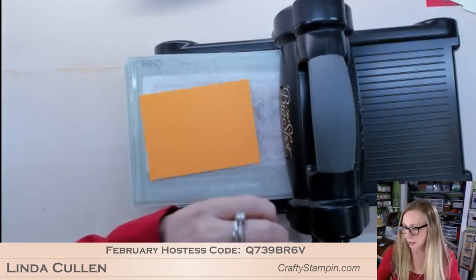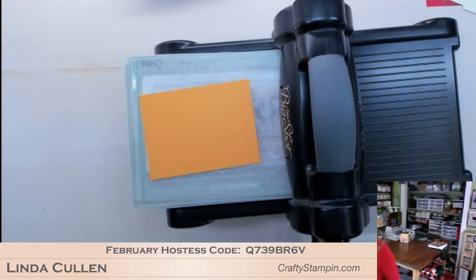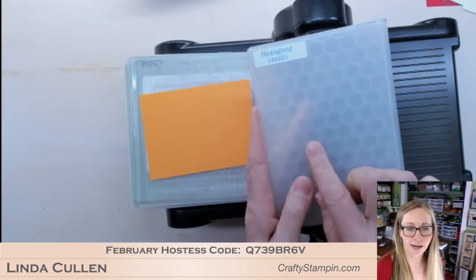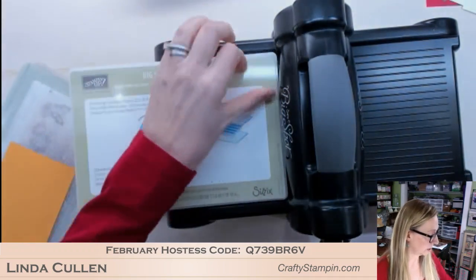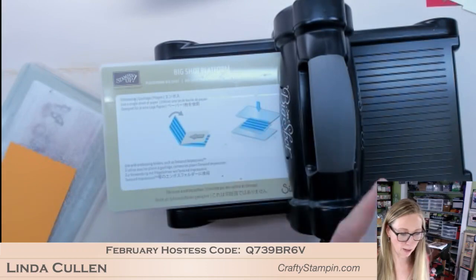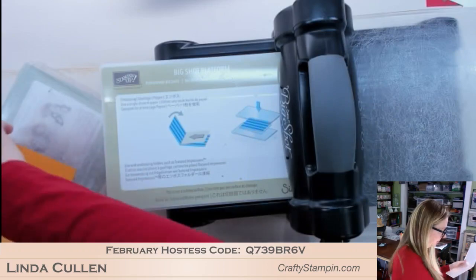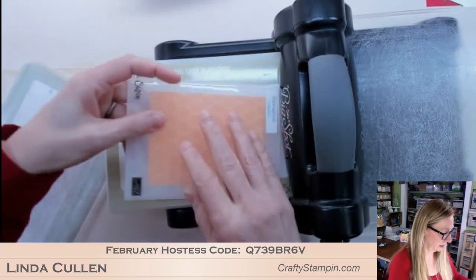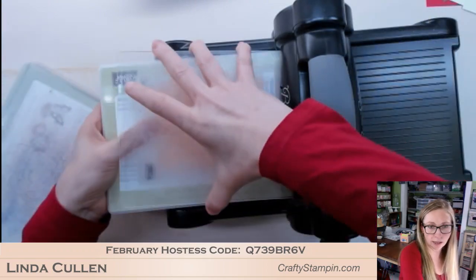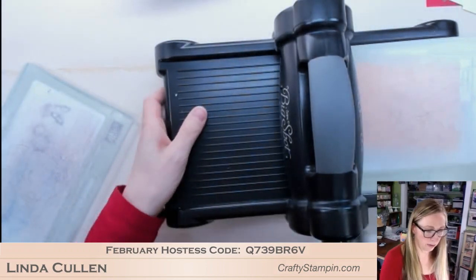This is Mango Melody. Let me pull you in. We'll leave that there for a minute. I'm going to use the Hexagons Dynamic Folder, so that means I'm going to have the Big Shot platform and one cutting plate. Open this up. I'm going to stick my cardstock in here. Place that in the Big Shot with the one cutting plate. There we go.